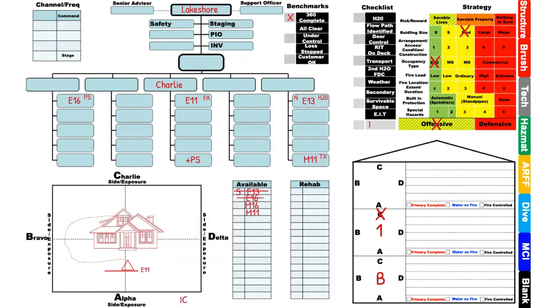Command, West Metro, Engine 12. We're approaching from Beach and Bulmar. 12, if you want to stay level 1. Copy, level 1. Command, Engine 12, level 1. 12, remain level 1.